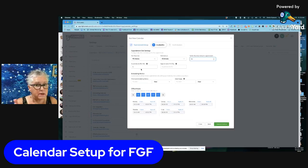And if there's an open spot on the Google, then on the FGF side, you can set that up. But if there's not an opening on the Google side, then it doesn't matter. They just can't get in. All right. It's going to make more sense in just a minute. But it was a great question, by the way. So just remember, Google is in charge.